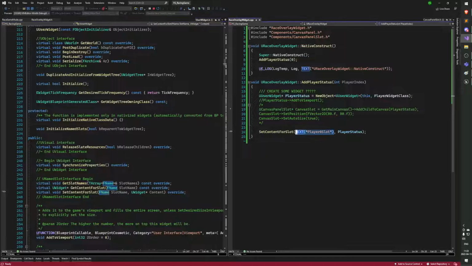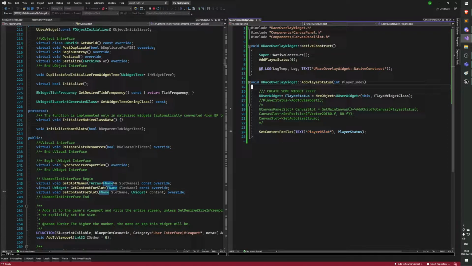However, right now we're plopping the string player 0 slot into it, which means that every time it has to hash this string to make an FName. So we're losing all of the performance there.